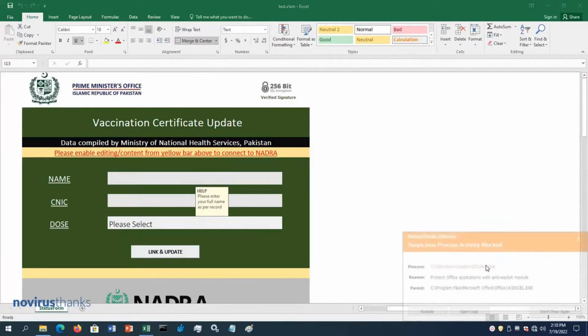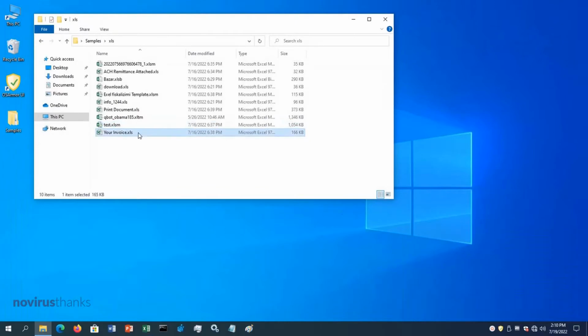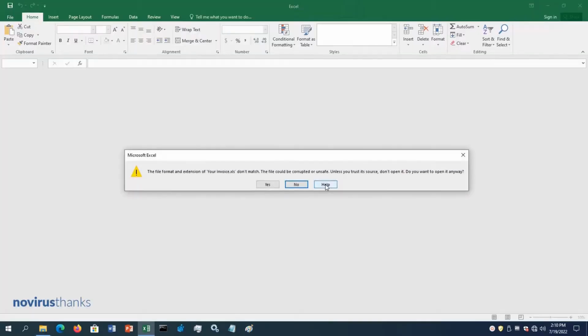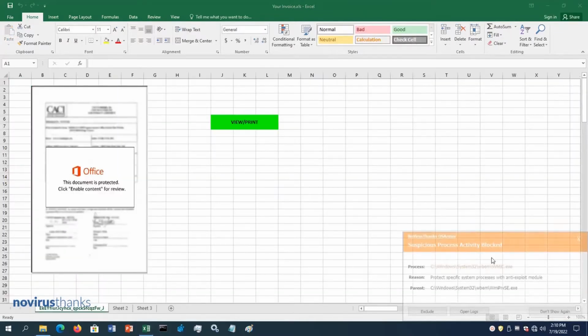This uses CMD. And last sample. And it uses another system process.